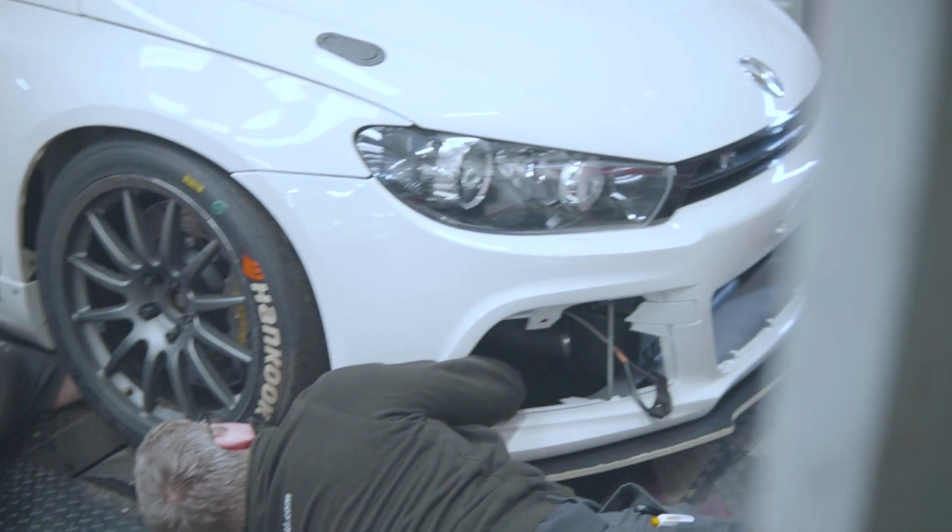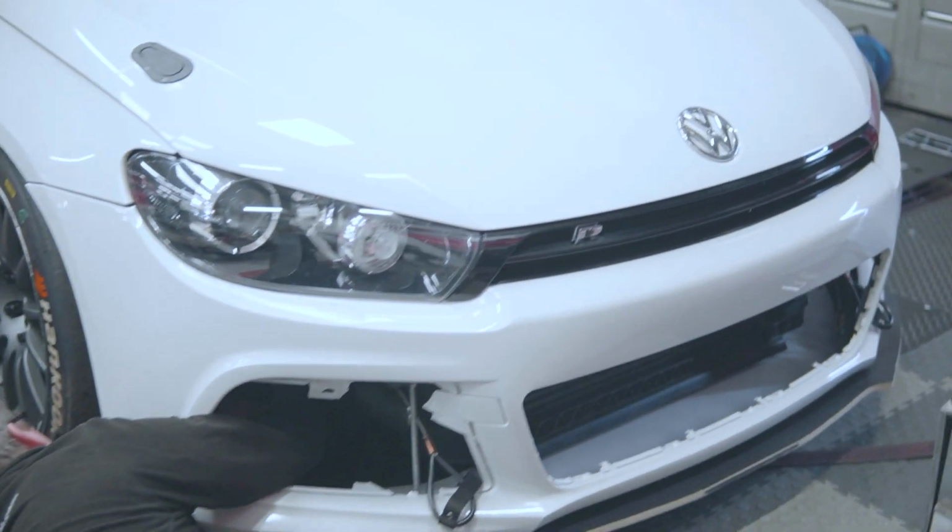So each of the cars in the championship run different power to weight, so it makes it nice and easy. If you're quite a sturdy gentleman or lady, you run a little bit more power. If you're a little bit lighter, like I used to be many years ago, you'd probably use a little bit less power. So 260 to 300 brake horsepower in the championship, 25 kilo roughly between each power band in weight. Makes it a great championship, nice and equal. Everyone has a similar sort of car, little tweaks here and there, which we've done over the years.